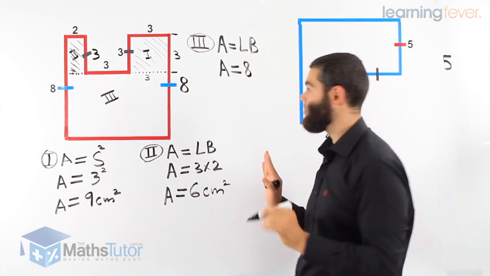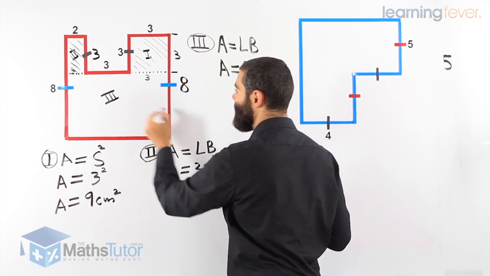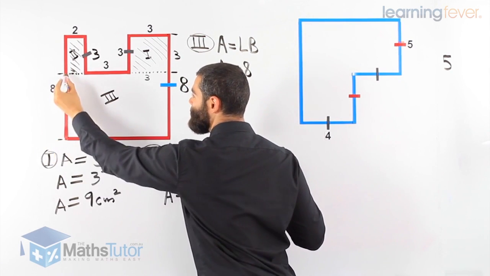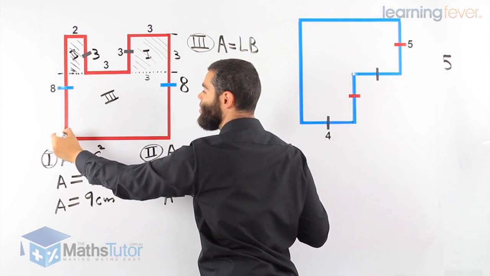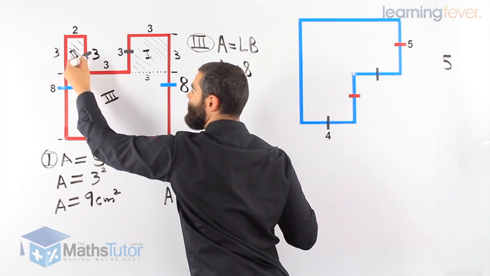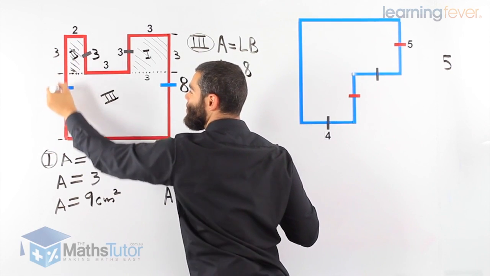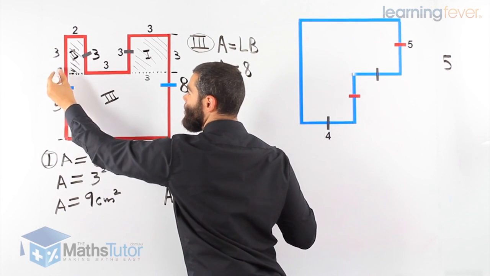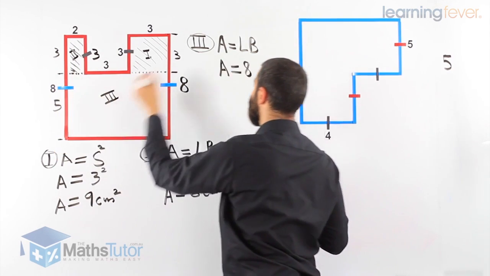Now here we've got to be careful. What is the breadth? The breadth is only this side here, from here to there. A lot of students make a mistake and write 8. 8 is the total. We don't want the total. We only want from here to there. So we know this is 3 because this is 3. 8 is the total. Take away the 3 here, and we're only left with 5 from here to there. 5 plus the 3 makes the 8. Therefore, this side is 5.